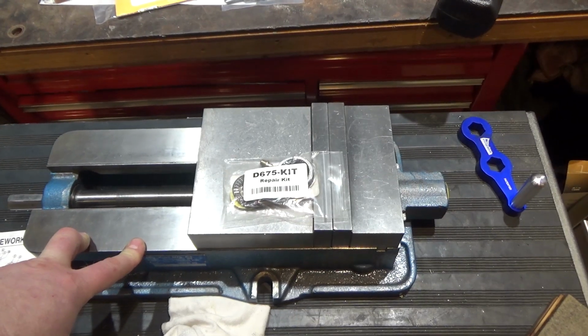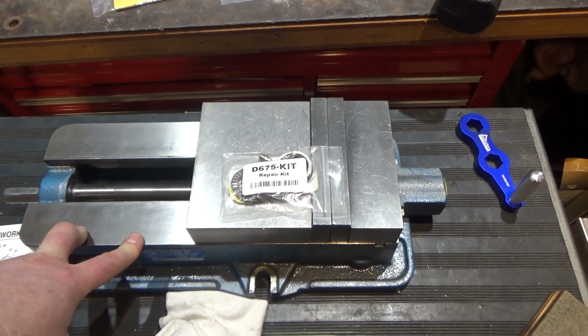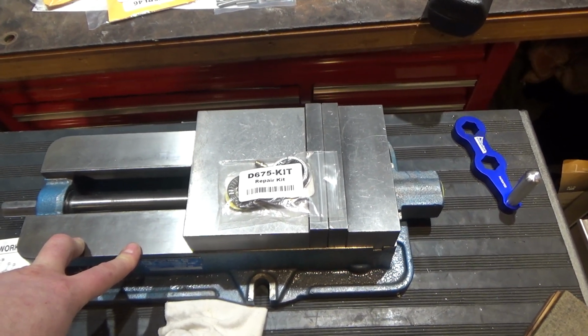So I'm going to replace the other parts, and I'll be back in a minute when I get this camera in a fixed base so that I can do the work while you watch.